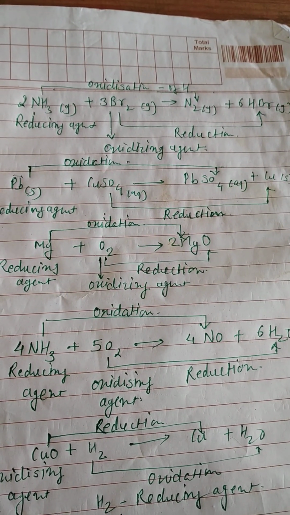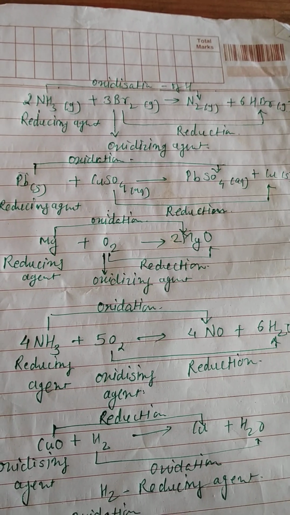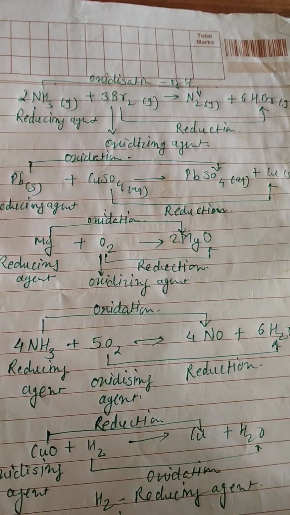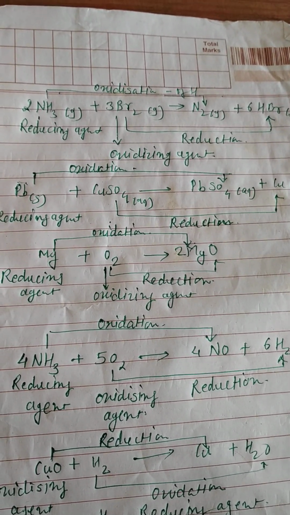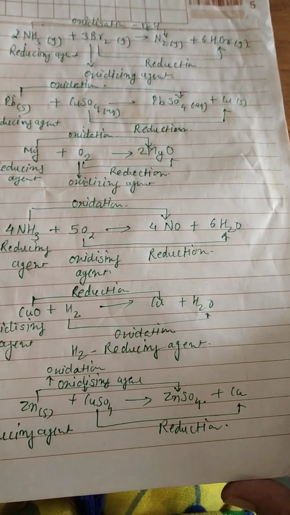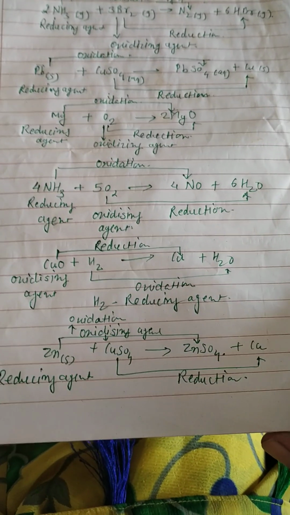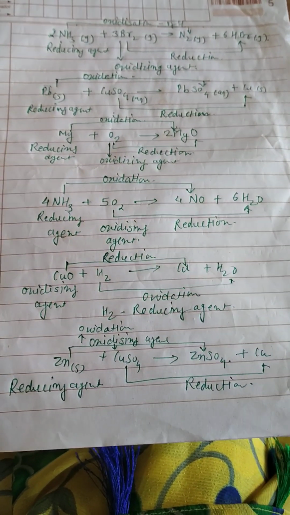After studying oxidation and reduction reactions, now it's time to study how to identify which of the reactants undergo oxidation and reduction, and which will act as a reducing agent and an oxidizing agent. Here are some examples for practice. Let's start with how to identify the oxidation reaction, reduction reaction, reducing agent and oxidizing agent in a given reaction.